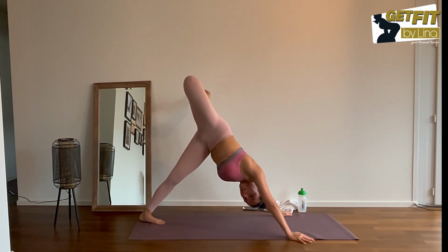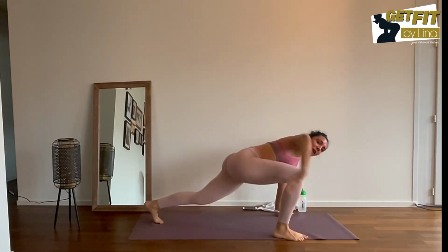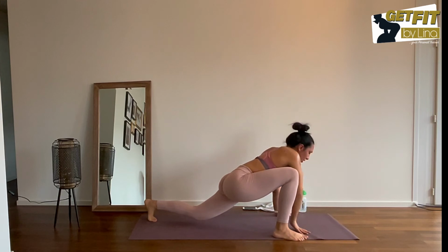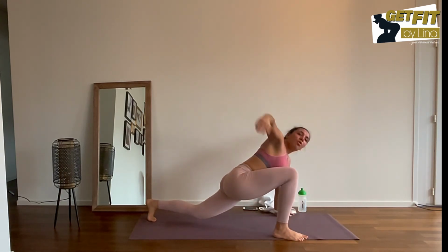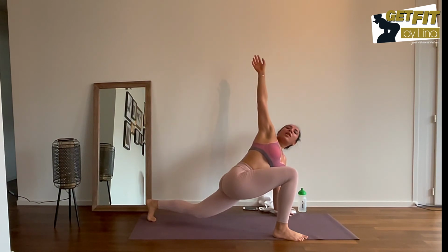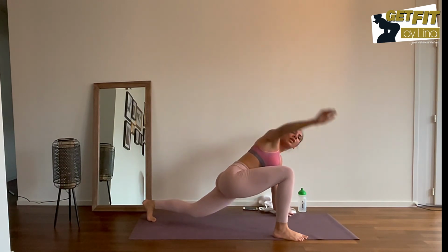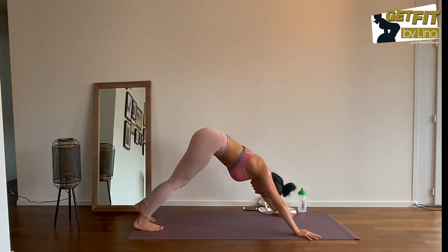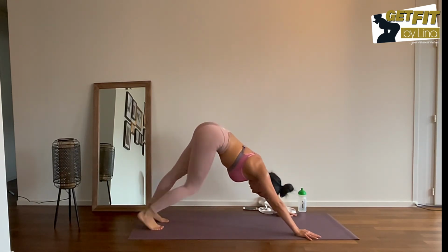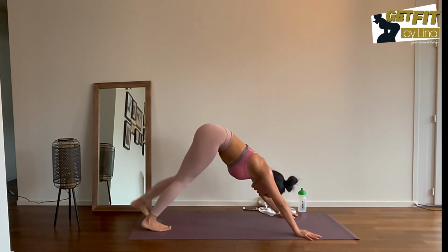Hold, and move to the front, and sink your hips, and open up, and hold. Again, let's walk back and walk in a downward dog position again. Now we're changing our sides.